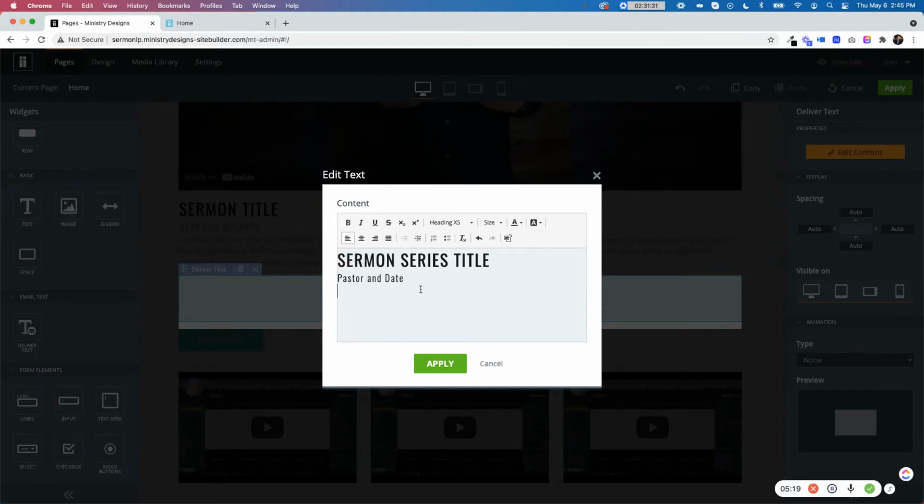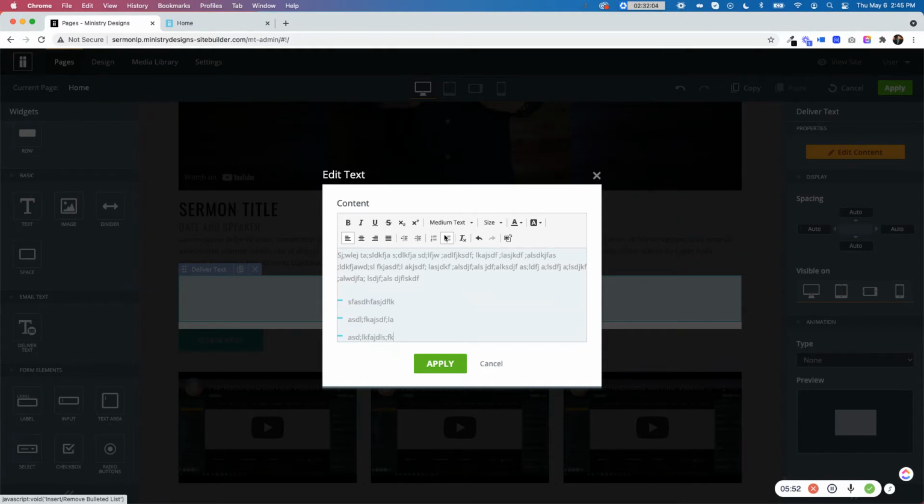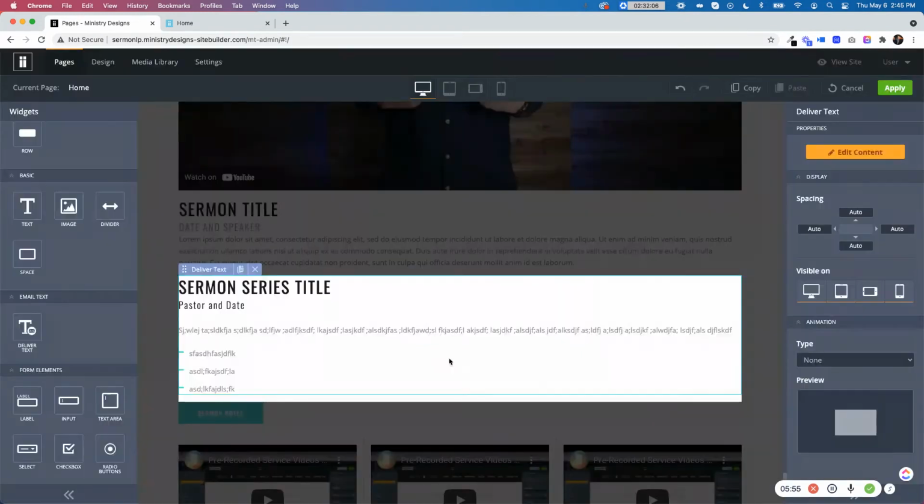Below that, maybe I can start typing out whatever notes you want people to view, because the idea is you want to make sure you use the Deliver Text so that people can see the notes that you wrote for them to fill in the blank on. So if we put medium text, we can type in whatever you want. I'm just going to use some filler text for now, but you could put scriptures here. You could put outlines of your notes here. You can put points of emphasis, maybe a bulleted list, like this. Maybe some points of emphasis that we want to keep. And then we can apply that. And you see now that puts that right on the sermon notes for us.